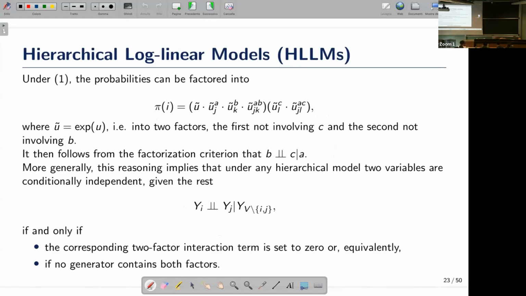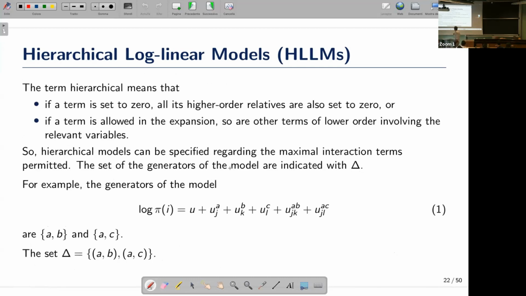Yes? But if you consider only the direction down the three roads, how does it impact the graph? Yes, exactly. This is where we are going. So no, Virginia. In other words, you asked how the log linear model is related to the graphical model. We haven't said that yet, right? We are going to have a look at it in a moment, okay? Just a few slides, Virginia. Yeah, okay, but it's a good question.